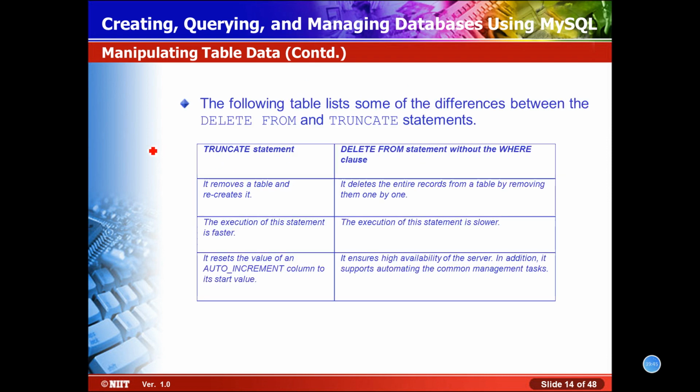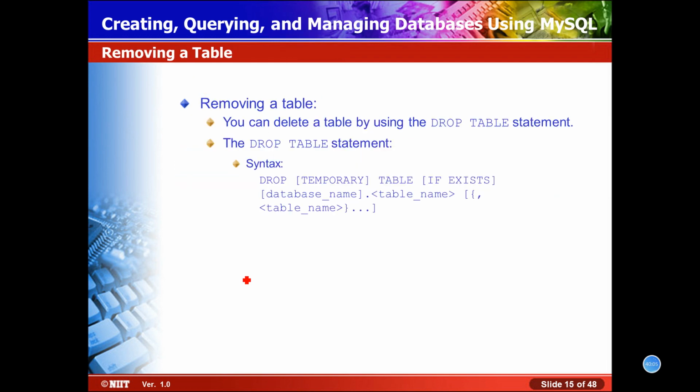That's all. This is your homework. What is the difference between delete statement and truncate statement? So please, you will write down this homework and you will remember the difference between delete and truncate. So read this carefully. Okay.